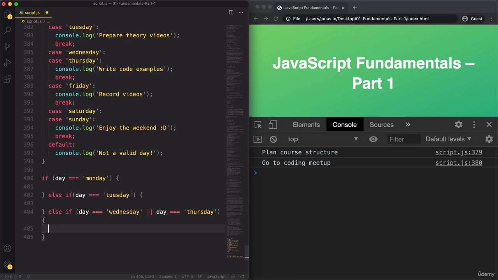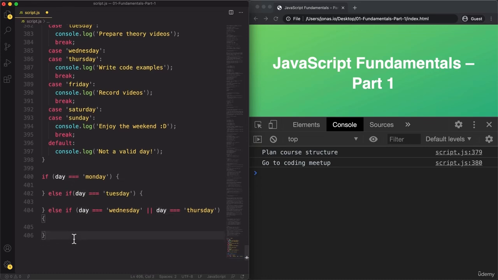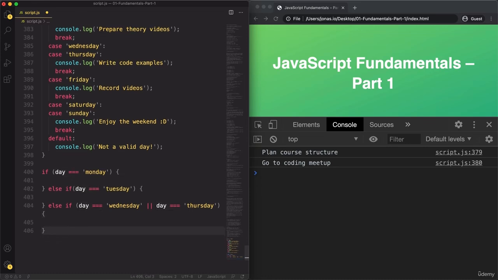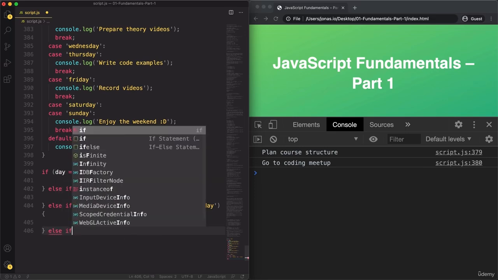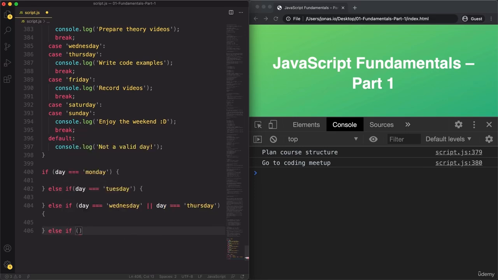And you see that we're writing quite a lot of repetitive code, especially always the day and then the triple equals. And that's what the switch statement kind of tries to avoid. So else if, and then if the day is equal to Friday, do this.